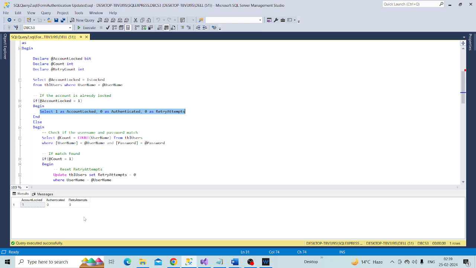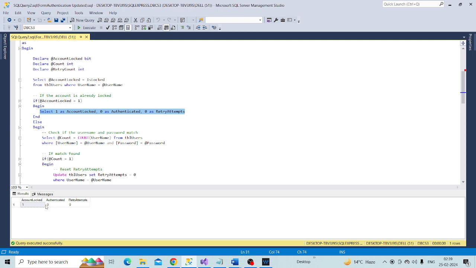Okay, so if it comes inside this, if the account is locked, we will give that output.